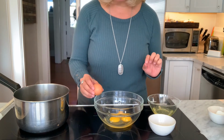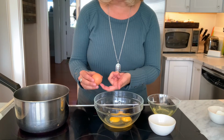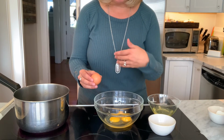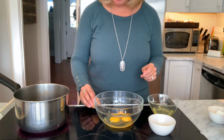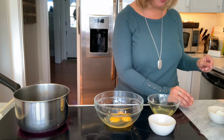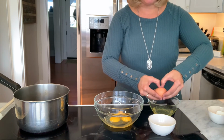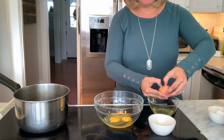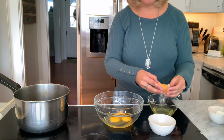Some people talk about cracking an egg on the edge of a bowl. That is not a good idea. It takes the shell and pushes it into the yolk, potentially giving you eggshells in your eggs. You don't want to do that. I always crack on a flat surface. So I'm going to go over on my counter right here, give it a light tap, and then twist it. My thumb is where the crack was. I'm going to peel this gently open, and then with my shell, go like this.